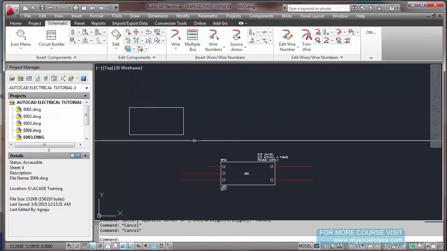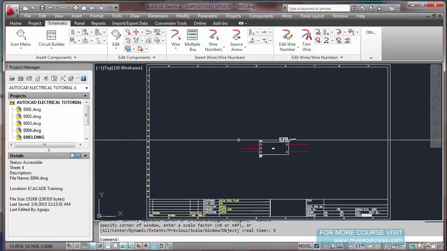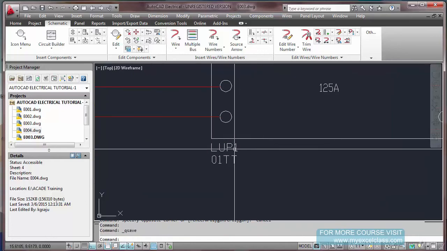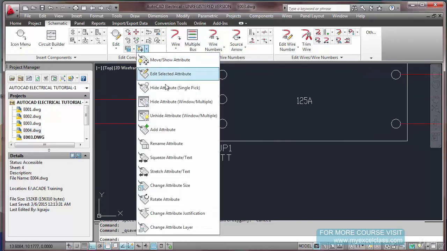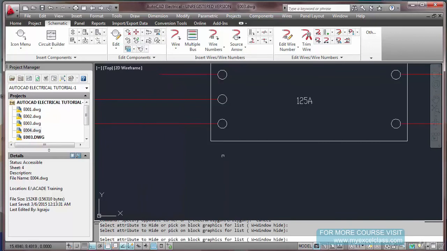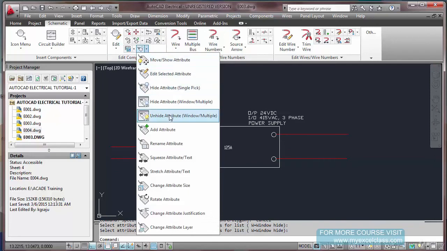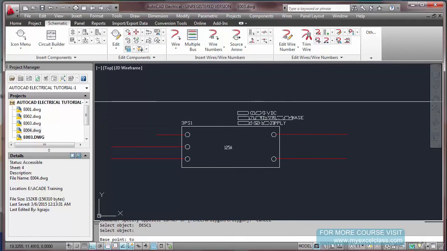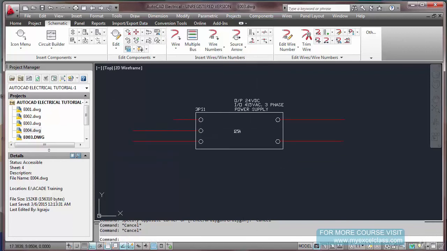Now see, if you want to extract this particular thing in your bill of material, let us see whether it works or not. And again, if you don't want this line up 01TT and all, you can hide it. Hide attributes, you can always hide those things. And if you want to move a few attributes a little bit here and there, that's also very much possible. You can keep it anywhere as you wish. Fine.